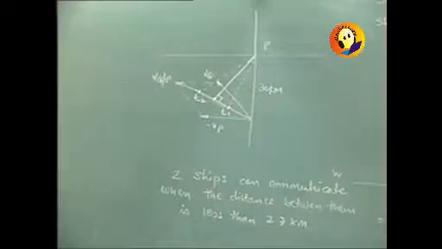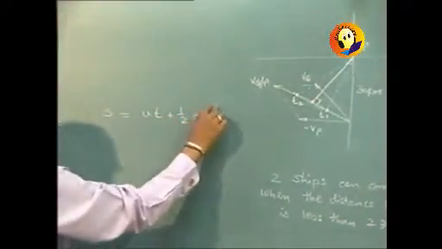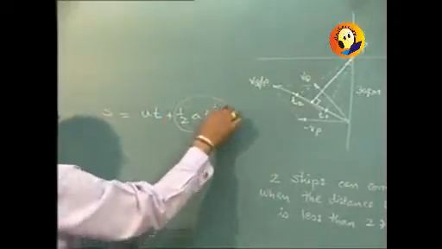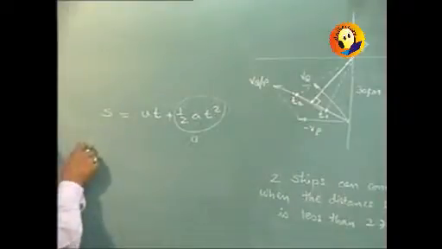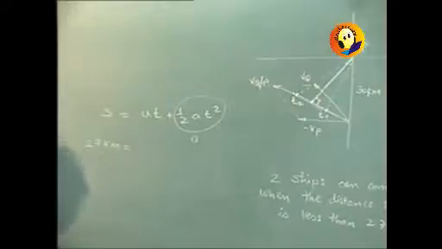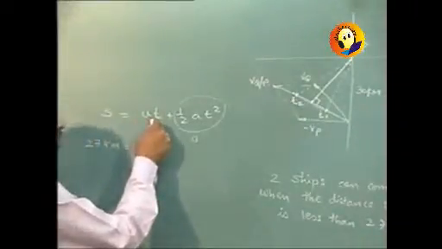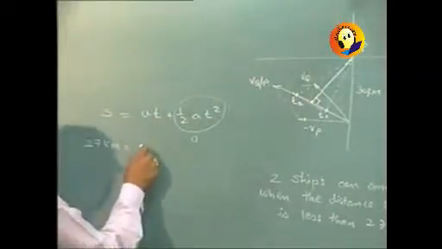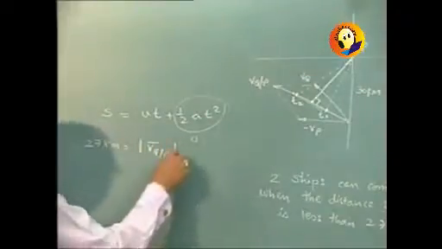Let us see how the equation is to be written. We can again write the same equation, S is equal to ut plus half at square. Of course, this component will not come into the picture, acceleration is 0. Now S is given to us as 27 kilometers. U we already have calculated, its component is known. The horizontal U is nothing but mod of VQP bar, that is known, into time t.